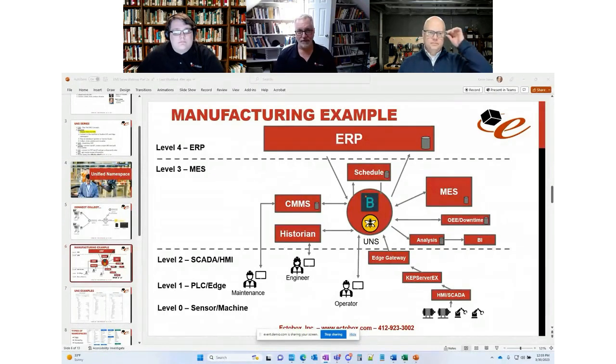As I've heard Dave explain it in other sessions and other conversations, it's an endpoint through which all the data flows. Any data or event can be made available in the UNS, and other systems can come in and get or consume that data. And that data can be of a machine, of some kind of event from a machine, or from an operator, or from a maintenance person, or from any kind of transactional system like an MES, an ERP, a CMMS, etc. Dave, is there any more that you want to add to that general definition of a UNS?